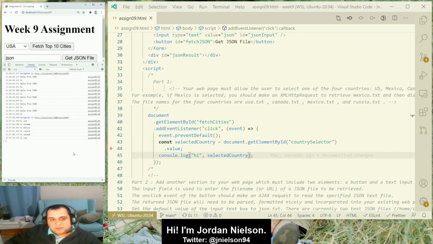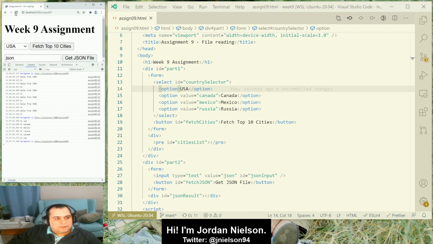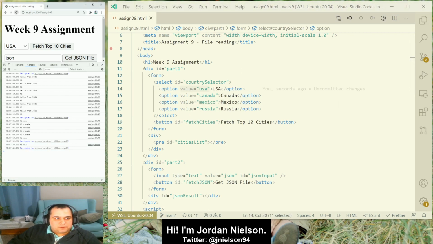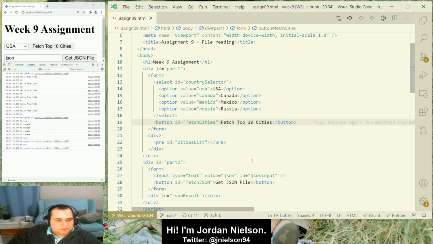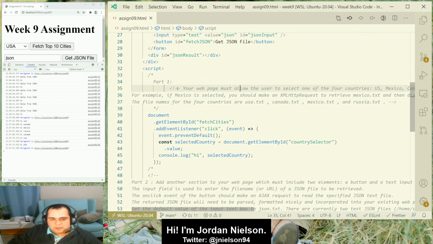And that is because in our HTML we set the value equal to something different. If we took that off, the value would be whatever the option is. But thankfully we have a way to set the value to something else. Alright, so now we have our selected country, so we can go ahead and delete this line.